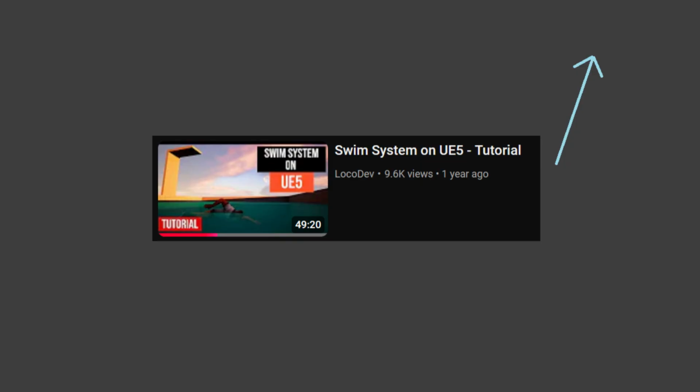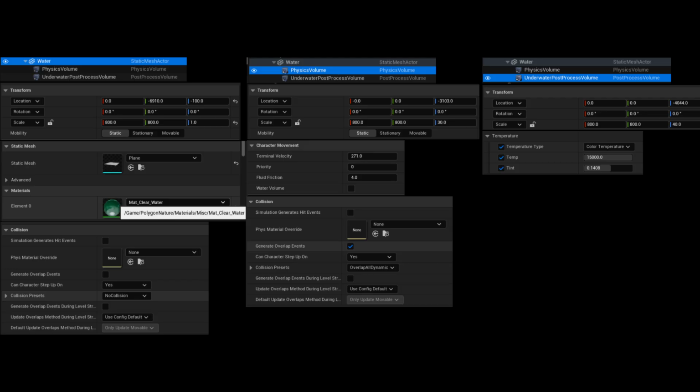For water locomotion, I first needed a body of water in my level to interact with. Here is the video that explains how to add water to a level for swimming locomotion and how to set it up. In a nutshell, we need 3 things to make water: a plane, a physics volume, and a post-processing volume. The plane with a water material is purely for aesthetics. My dragon looks nice poking out from the water, which is nothing more than my character clipping through the water plane.